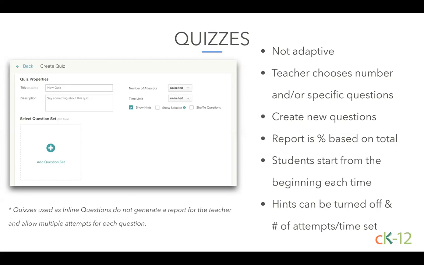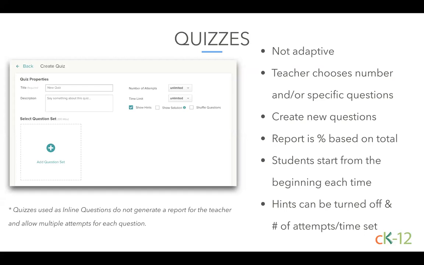We are looking into options in our system to have something in between where you customize practice, but it's not quite as fixed as a quiz would be. But right now you have two choices. And then the last thing that you can do there is you can set the time, or you can turn hints off, or you can shuffle the questions for everyone. So there are some settings there. If you assign this work, you would get that report.